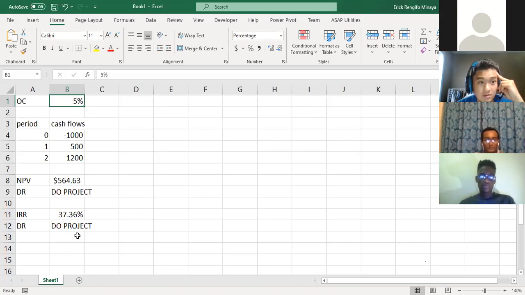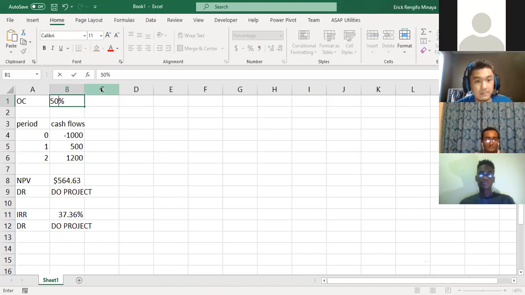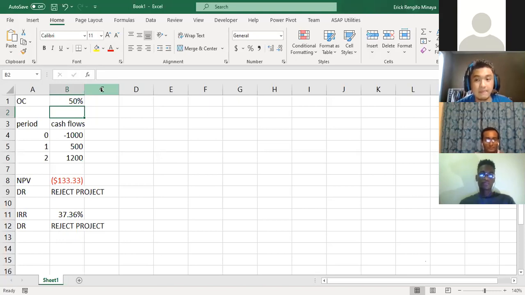Clear, guys? Everyone is clear here? Okay, now, why is the opportunity cost so crucial, guys? Imagine that you really can get 5%, okay? That's the maximum you can get, given your current situation. 5% is the maximum you can get. Imagine now, guys, that you get excited about this and you want to give an opportunity cost of 50%, okay? What you can do, guys, is what? Because you're using a number that is completely irrational, you can be rejecting a good project. Make sense to you? So that's what I'm trying to tell you.